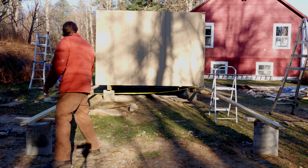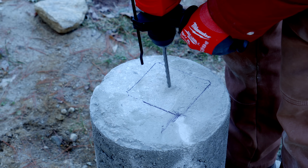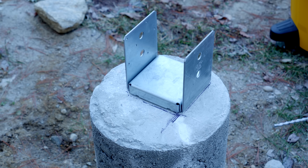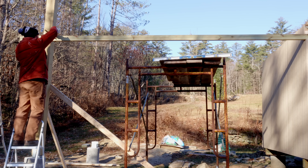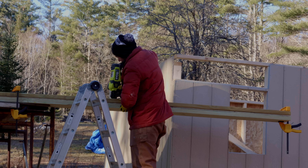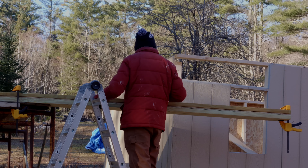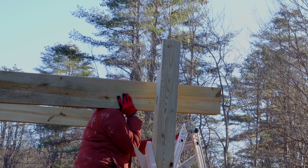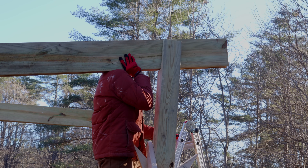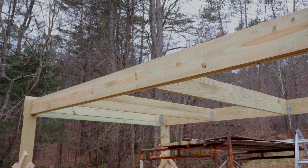I then moved on to building the wood extension that would hold the roof when it rolls off the building. I'd already put in some concrete piers earlier, so I installed the post bases using concrete anchors again. For the end posts, I put them up temporarily to mark out the correct height for the beams and cut out notches for the beams to sit in. I then built some very heavy beams with doubled-up 2x10s on each side, building them on top of scaffolding so they'd be easier to secure on my own. With the extension beams in place, I beefed it up with cross braces and knee braces.